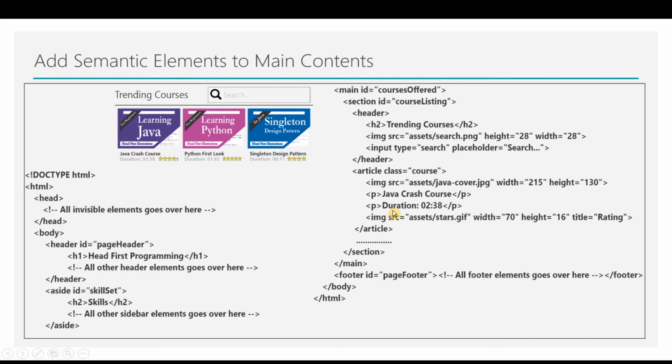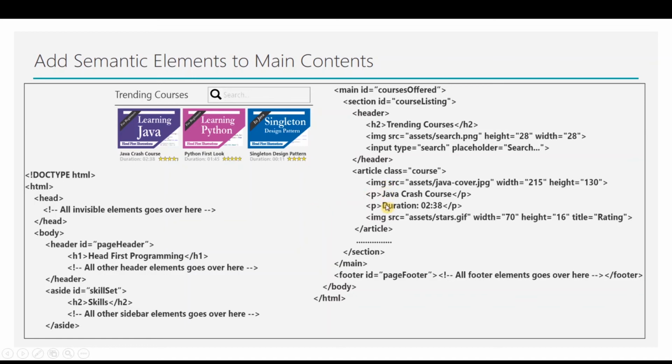Now, the next question that one may ask is whether we should go about using article or section to group related pieces together. Here is the litmus test. Does the content we want to group make any sense of its own? Stating it another way, if we pulled the content out of the page and used it elsewhere, does that still make sense? If the content makes sense on its own, then the article tag will be used in those cases, or else we will use the section grouping element instead.